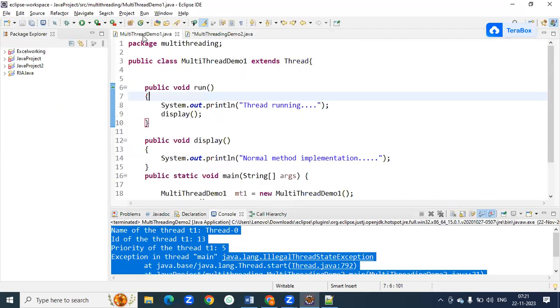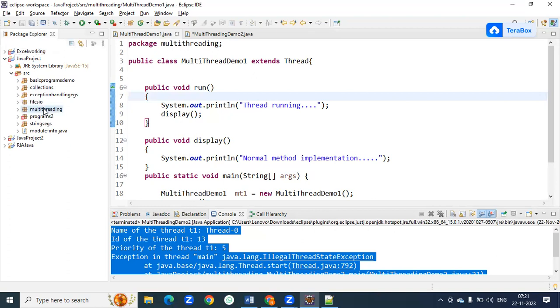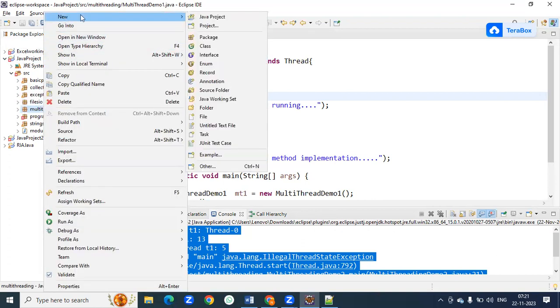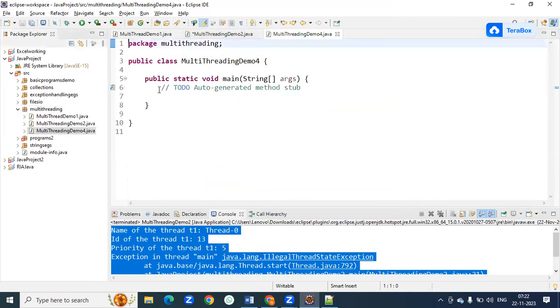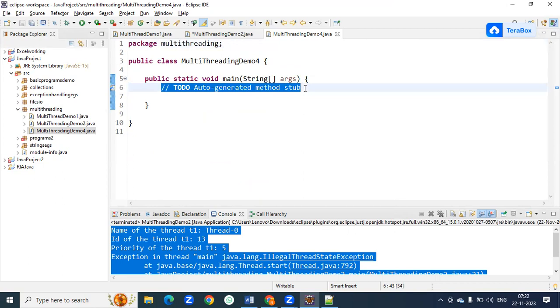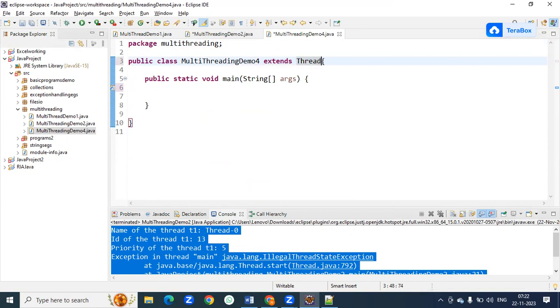See, multi-threading, how can we call it? We'll see that example. The class extends Thread.